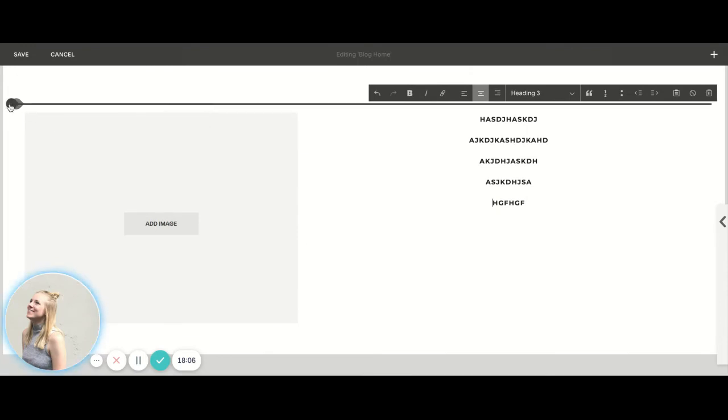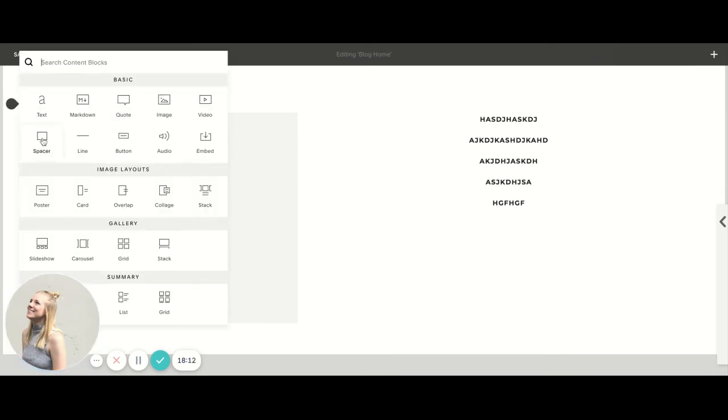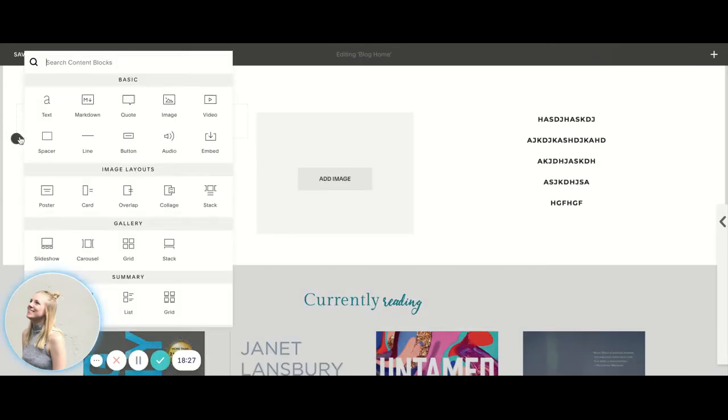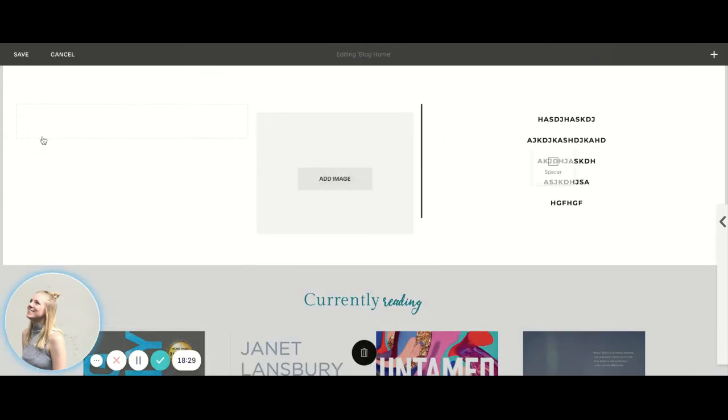The last one I like to share is that if you are trying to make this not quite so wide, you can add a spacer block and do the same thing where you make sure that line is just going right next to the image. It's not going all the way up, because that will move everything on this page over to the right. So we want to make sure that it's only to the left of this image block, and I can drop that in, and drag this over here and drop it in.